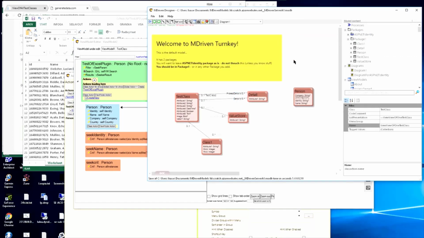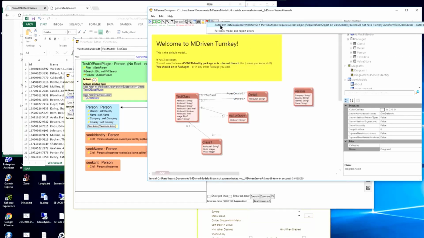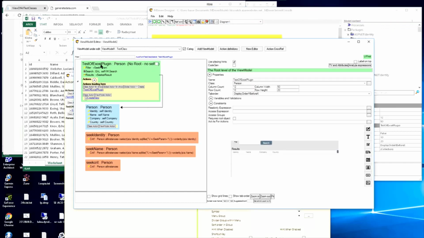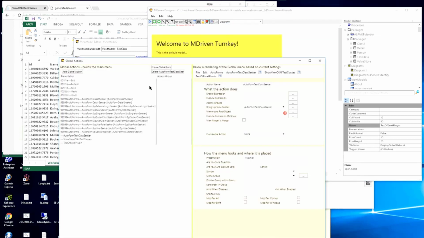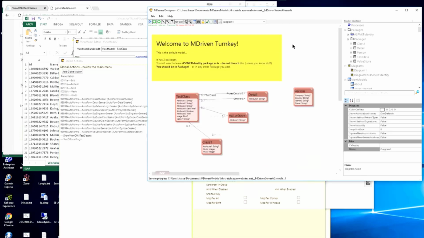Now I have a little model, and I'm gonna add back here, see what's wrong with it. Okay, auto form test class seeker. And delete that action.